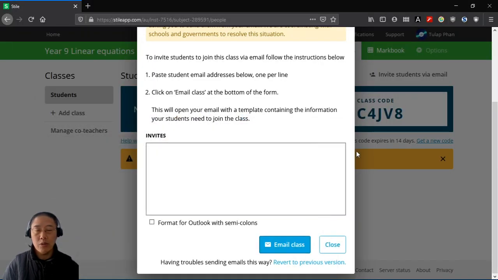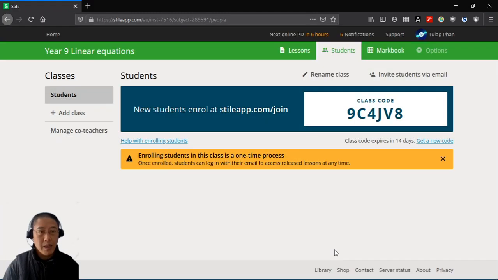Once the students have done that, they can use the school email address to log in. They might have to click the forgot password option to reset their password.